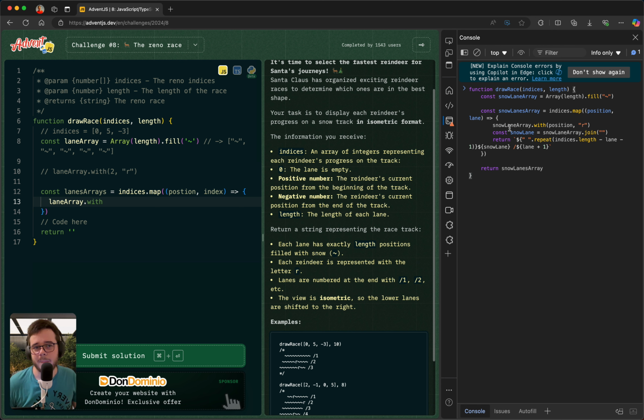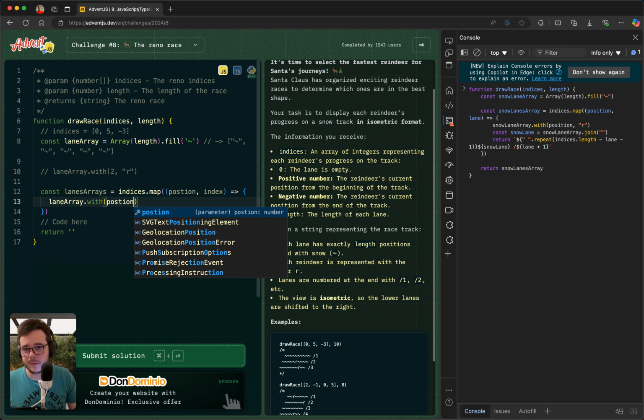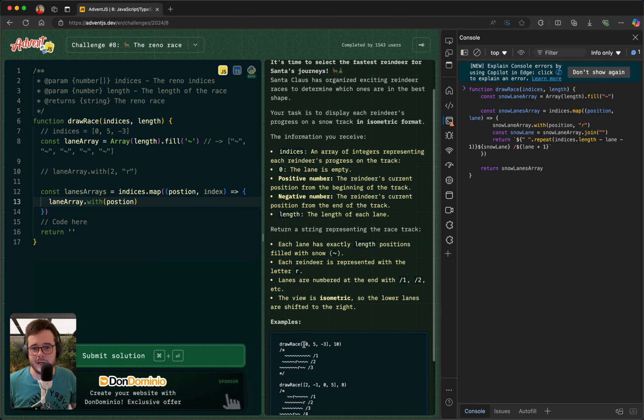Basically, I need to replace in the position, which is any number of this array, each number of this array with the letter R, which is basically the reindeer. Okay, so now we need to basically show the lane, as this will return something like this.